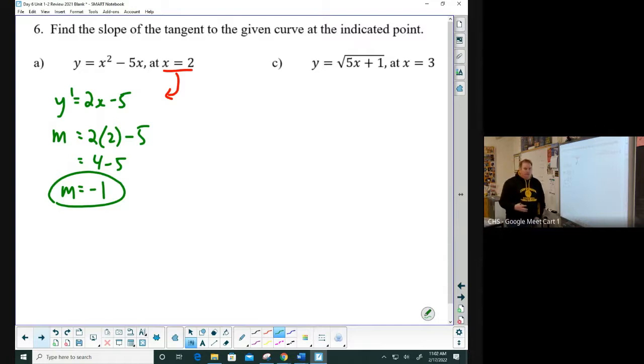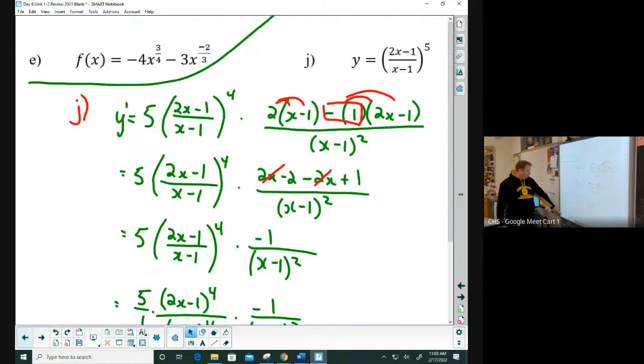Really, this question is exactly the same as number 4, except I'm now giving you a point to sub in. It's a spot to practice differentiation. You take the derivative, plug in a number to get an actual slope. So the questions are going to feel very similar. You see how c looks an awful lot like one that we've already done.